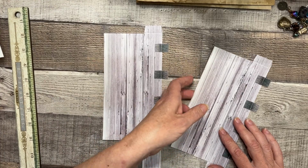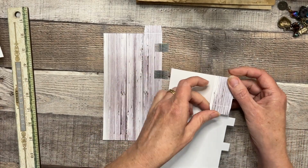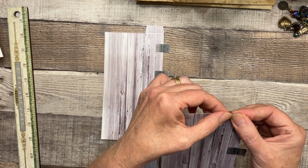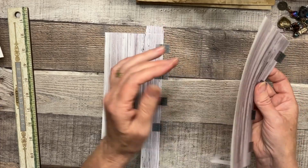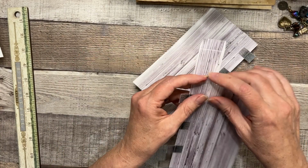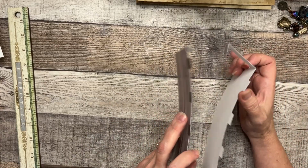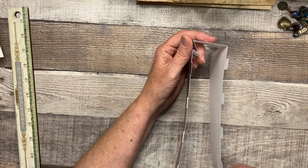All right, so now we're going to just fold that there and there and there. Now we don't need to fold this at this point, and you may not need to at all. We'll see. All right, let's do the same thing here. Fold these little guys. All right, so you want it to be opposite. The little longer tab here on the top and one on the bottom.